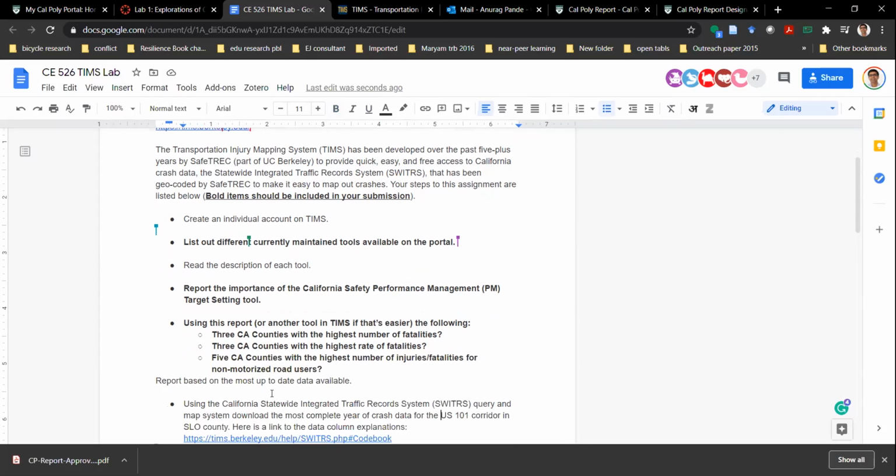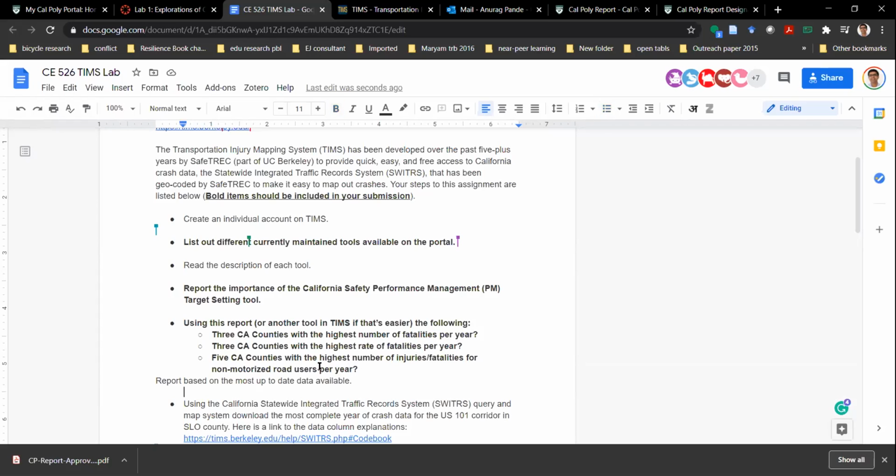And then you will report based on the most up-to-date data available, per year. So this is the highest number of fatalities we're talking per year. We'll do it based on per year, meaning if, let's say, the most recent data available is 2019, then we'll use the 2019 information.